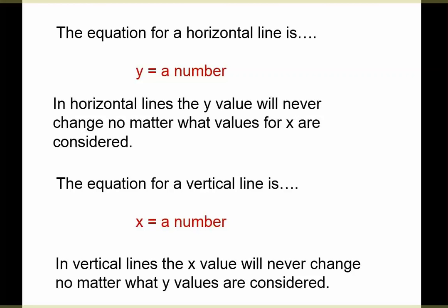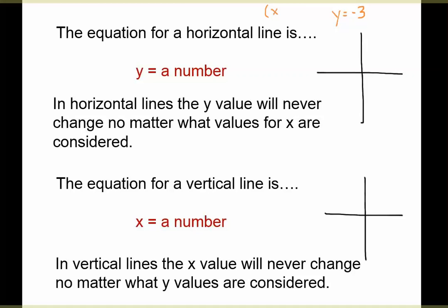I'm going to draw a very brief coordinate plane here. These are going to be a little clumsy. Nothing too complicated. Same thing down here. And let's take a look at a horizontal line. So for example, let's contemplate something like y equals -3. What does that mean? Well, on the coordinate plane, that's going to be a horizontal line.